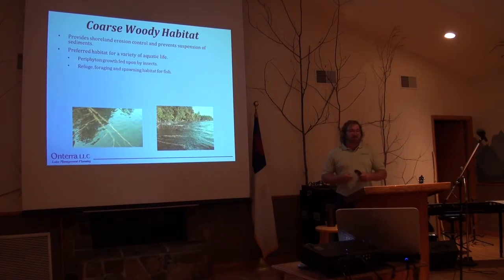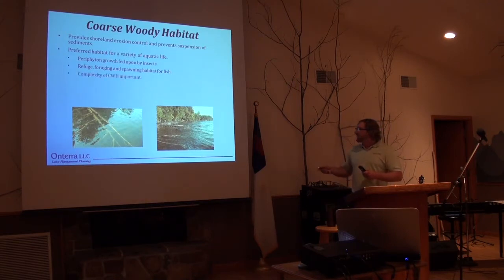It's a hiding place. It's a refugia. It's spawning habitat for some fish. And right now there's tons. When you look at any wood, you'll see tons of frog eggs on them right now this time of year. And how branched it is is important. So just a log doesn't really offer as much as a real branched tree.